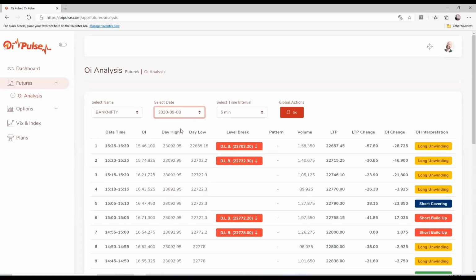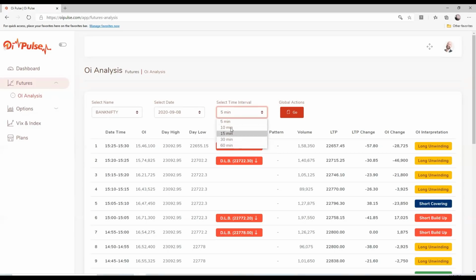Okay, so currently by default you're getting today's date, which is 8th of September 2020, and by default you will be getting this time interval as 5 minutes. Though the data is getting captured minute by minute, it'll be too much information to put across here on a 1, 2 or 3 minute time frame. But this particular tool is definitely going to help you determine how you can see the data getting populated on every 5 minute, 10 minute, 15 minute, 30 minute and 60 minute time frame. But most commonly used for the intraday traders is between 5 and 15.